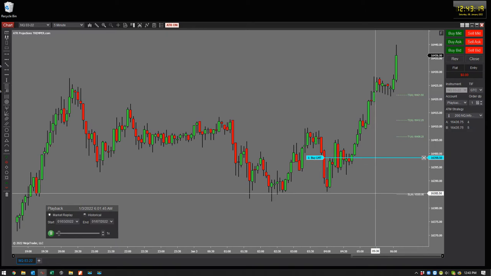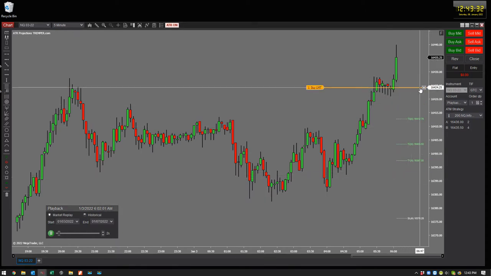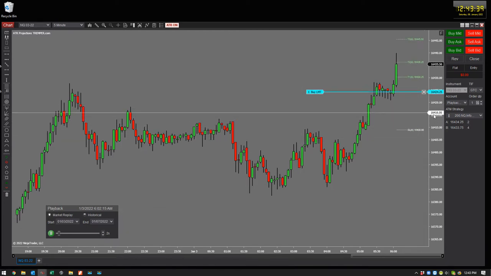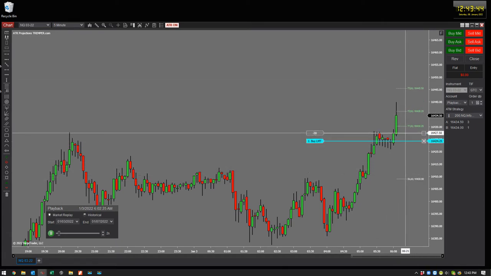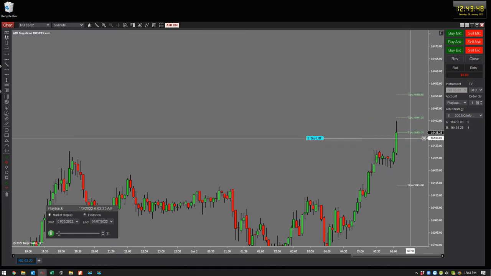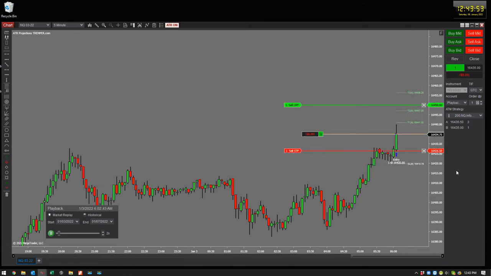Now we did not lock this in. It hasn't taken the trade, so it could be moved. It needs to calculate, so I'm going to go a little faster. And if I move it up here, then obviously it's going to move the numbers. It just takes a second to calculate. And you can see you just keep moving it. However, once you do get in a trade, you're not going to be able to do that again because it's locked in. So now they're frozen.